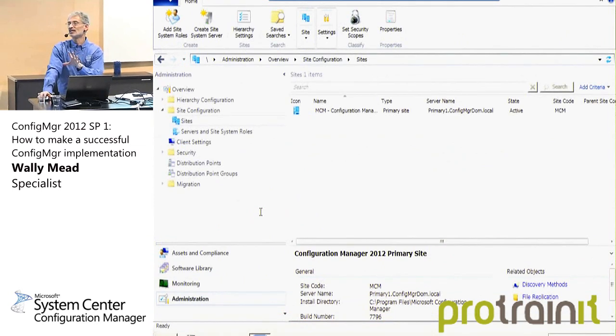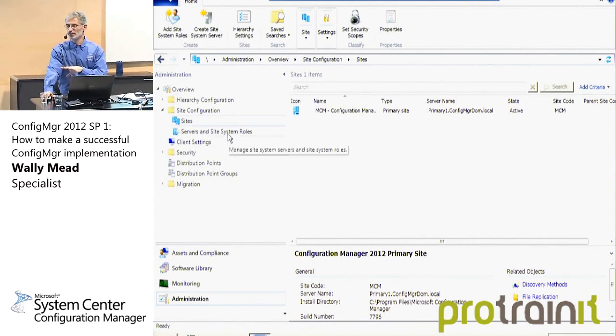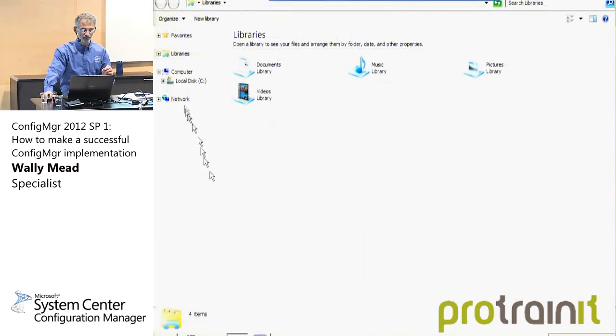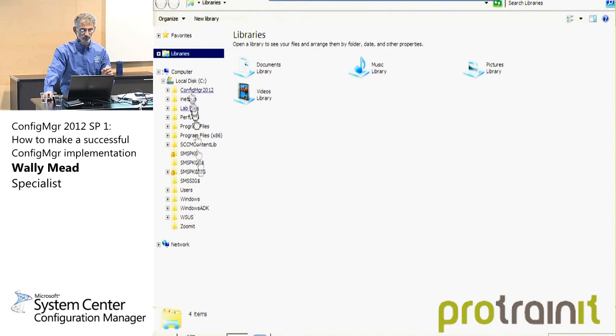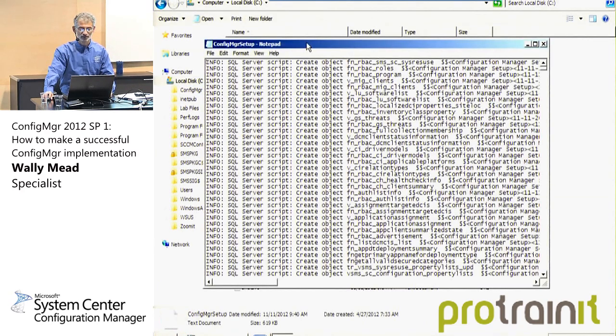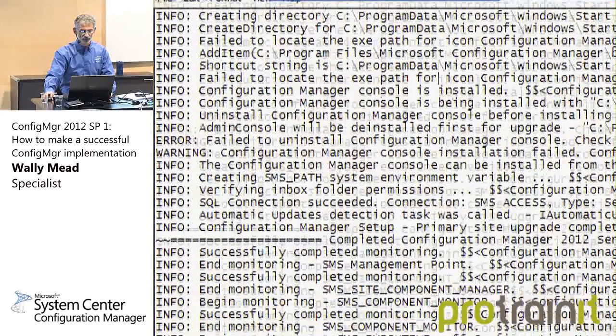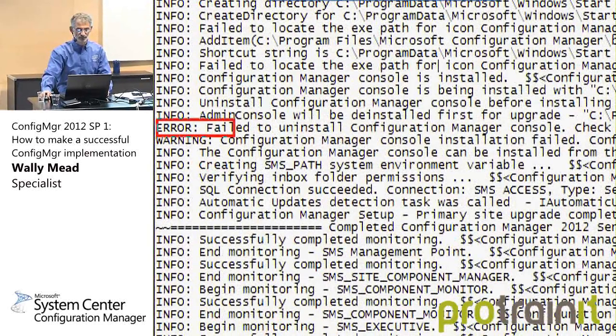On a clean install, you won't have a problem. You have a console install fine. There is likely going to be an issue if you're doing an upgrade scenario like I am, in that I can show you my log file, what you'd be looking for. In the root of drive C, you're going to the ConfigMgr setup log file, and then you go to the very bottom of the log file, and you're looking for this right here.